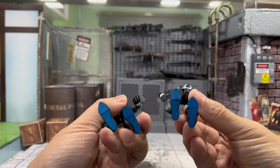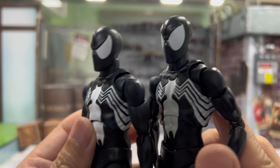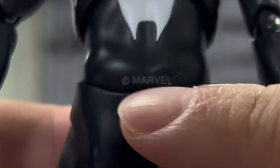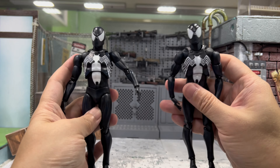Let's take a closer look at the head. It's really really good looking for both of them — even for the City Toys, it can really be passed as the original. This is really really nice. And here is another thing that lets you tell which one is the original: very simple — you can see this is the Mafex, it just says Marvel. But for the City Toys, it doesn't have anything. Yep, this is another easy way to tell which one is the original.